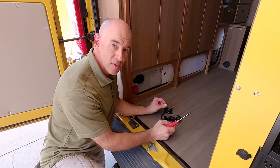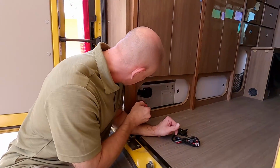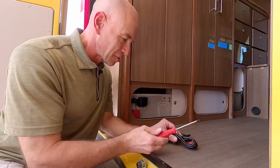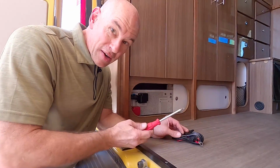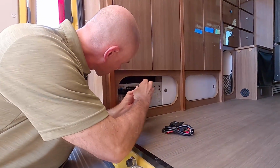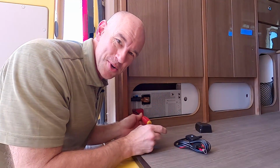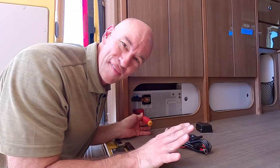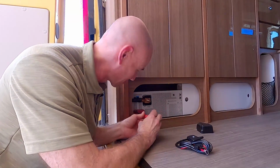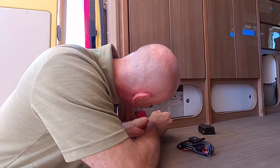Cool. All right, so I'm going to install the repeater back here, and I'm just going to tap onto these lugs on my inverter. And it seems kind of like overkill for installing this repeater, but since it's got its own fuse, I don't have to do anything more complicated than that. By the way, before doing anything like this, make sure your coach battery is off, which ours is, so I'm not gonna, because this is some high current potential here, so.